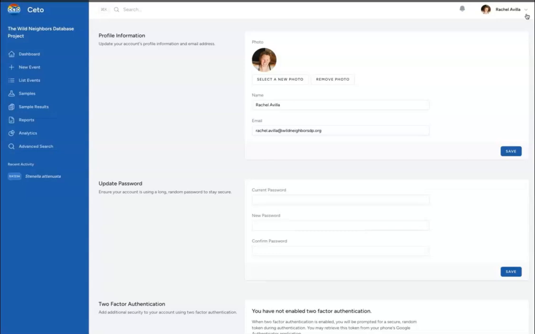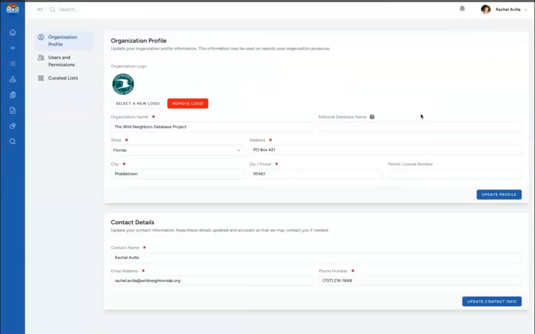Okay. So the next place that we are going to go to once your profile is set up is for the managers, and we will go over a little bit about what the different roles are and what they mean, is you're going to go to your organizational profile or organization profile. So here's where you update your organization information.